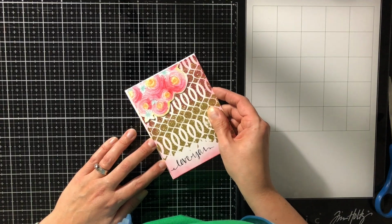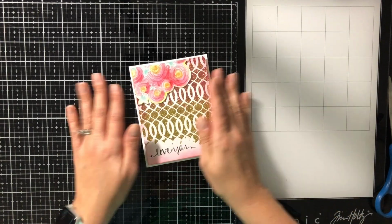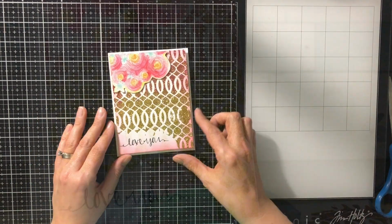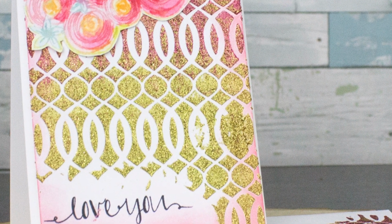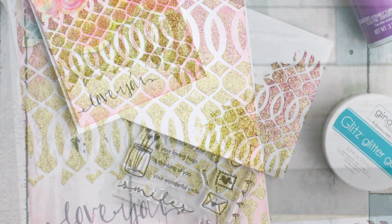I just completed everything using some 3D foam squares, and you can see this is the finished card. I made a coordinating envelope. I showed it really quick too. I just did the exact same technique I did on the card.